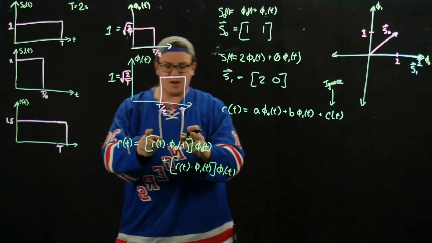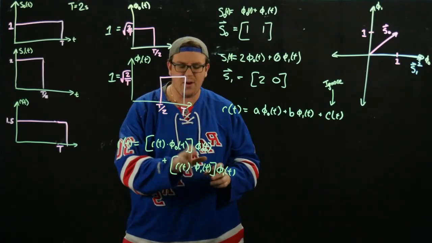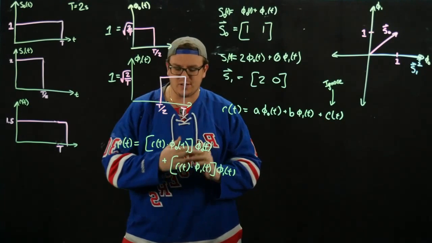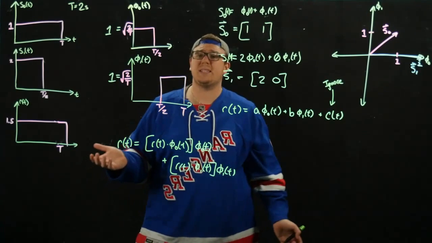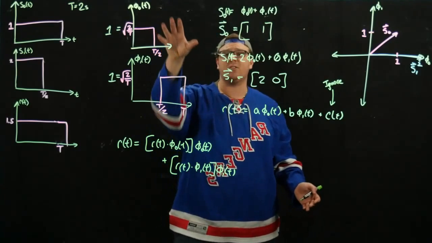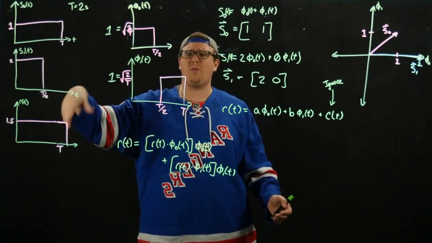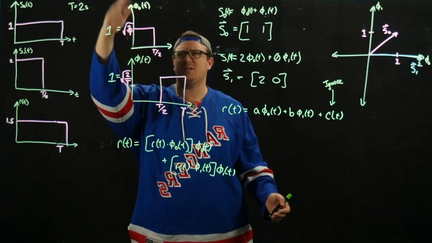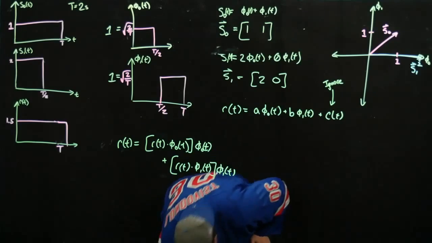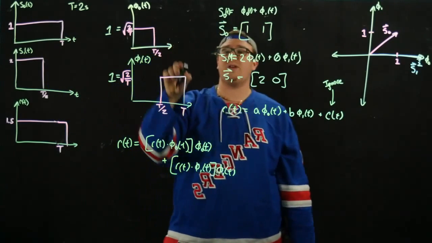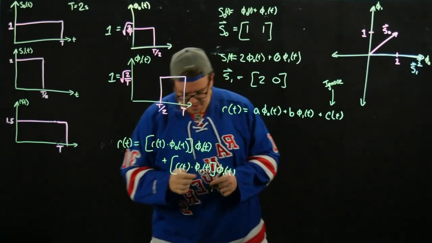So this will get us a number for the amount of r(t) projected onto our phi 0, and then we know it's in the phi 0 direction, so we just multiply by our unit phi 0. Do the same thing for phi 1, and this can be extended to however many basis signals you need to express however many binary numbers you're sending. So you could actually send 4, 5, 6 binary signals. You would just probably need more bases. It's not a one-to-one relationship, so just because we have 2 here doesn't mean we have 2 here. But it's however many you need to make this combination of signals.